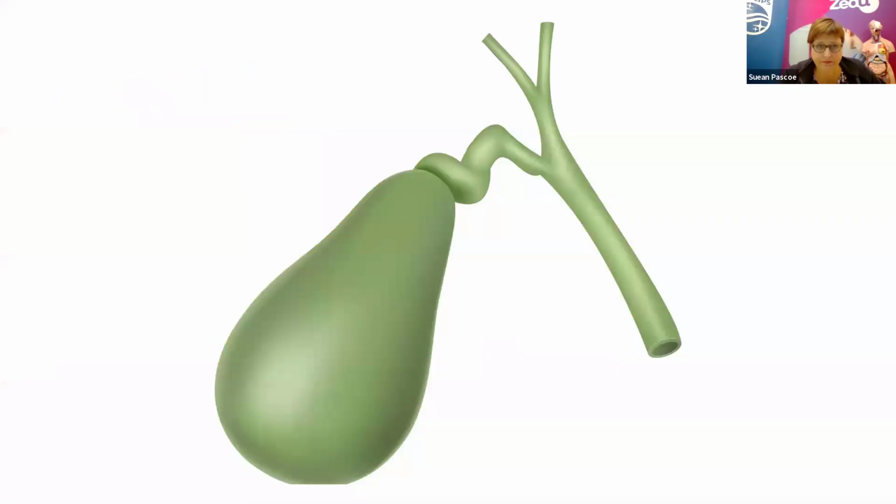The bile duct will increase with age, and our golden rule, what I learned way back in the dark ages, was for every decade of life add an extra millimeter after the age of 60. So a 70-year-old would have a 7 millimeter upper limit, a 90-year-old a 9 millimeter, but anything up to 10 millimeters is considered normal in the elderly. The common bile duct is formed where the common hepatic duct and the cystic duct join.